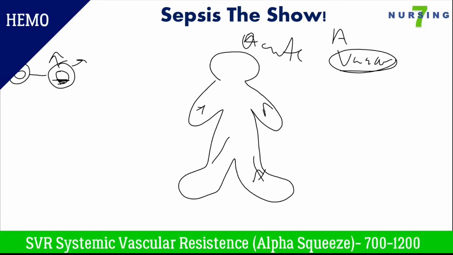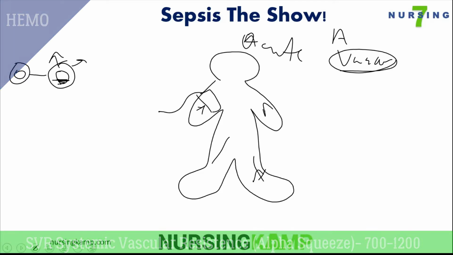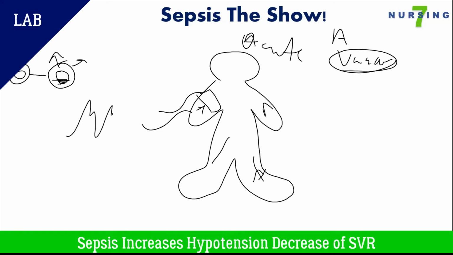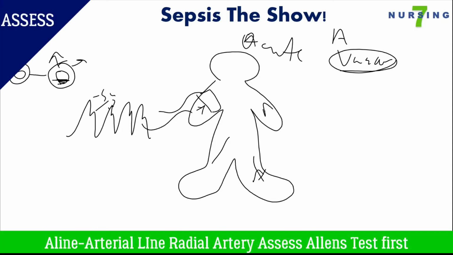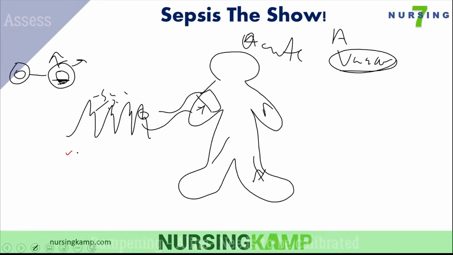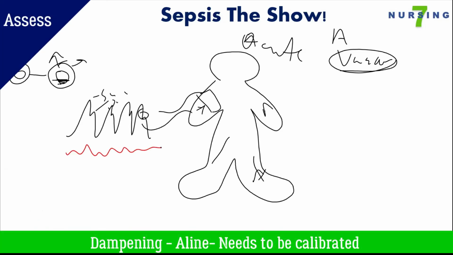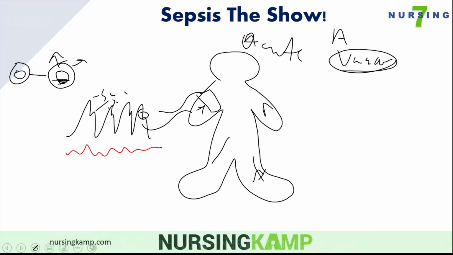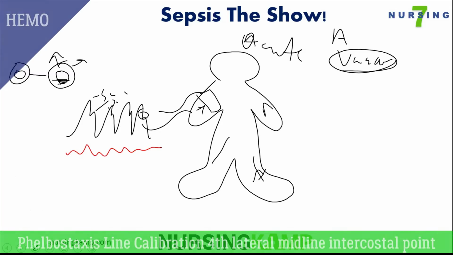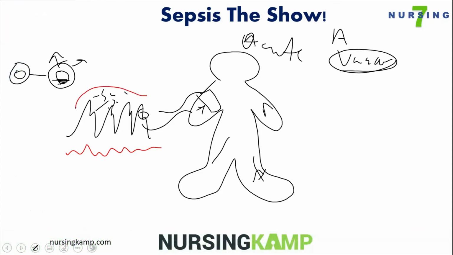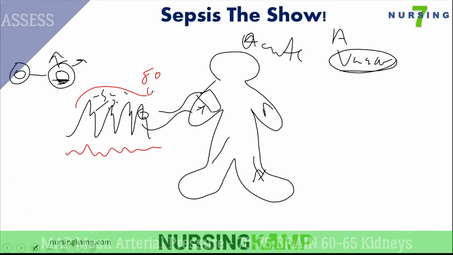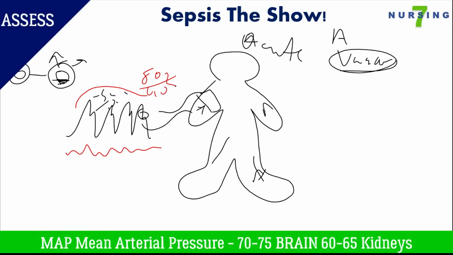So blood pressure is huge. You're going to be monitoring this patient's blood pressure, and you might even have an A-line in, and you'll be monitoring the dicrotic notch. That dicrotic notch is going to give you your systolic and diastolic. We'll be monitoring this for dampening, and if it's dampening, we're going to put that patient on the semi-Fowler's. We're going to be looking at the phlebostatic axis line to make sure, because we really want to know what the blood pressure is. Their blood pressures might be 80s over 40s, right, with low mean arterial pressures.